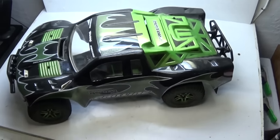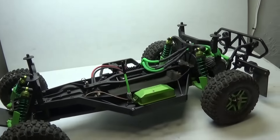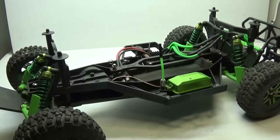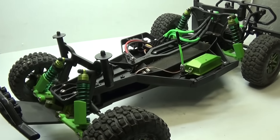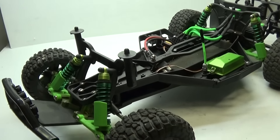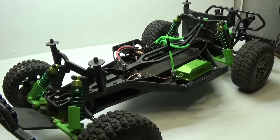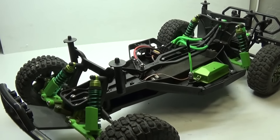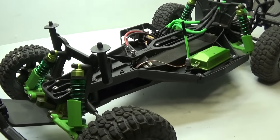I remember a long time ago when it came down to Creature — originally called Project Frankenstein — I asked everyone to send in their old parts so I could build a Traxxas Slash two-wheel drive. That was the only time I asked for stuff, and guess what? No one sent me anything and I got a lot of hate for it. From that moment on I never asked for another donation, and then I started getting donations non-stop — it was really weird. People ask me all the time how I get so many donations, and my honest answer is they just like the videos I make and want to help out.